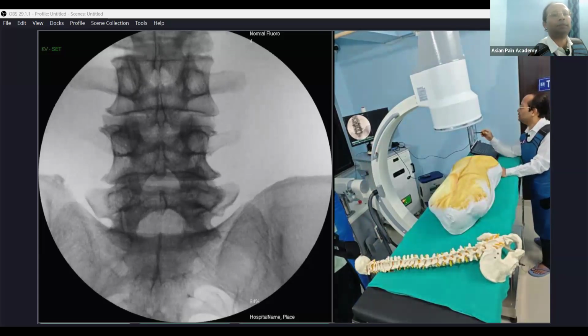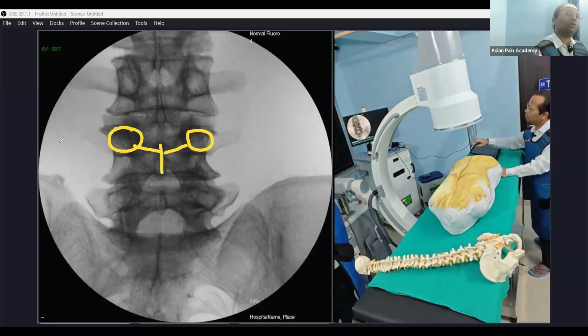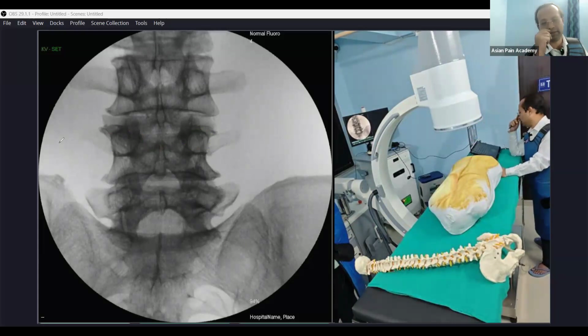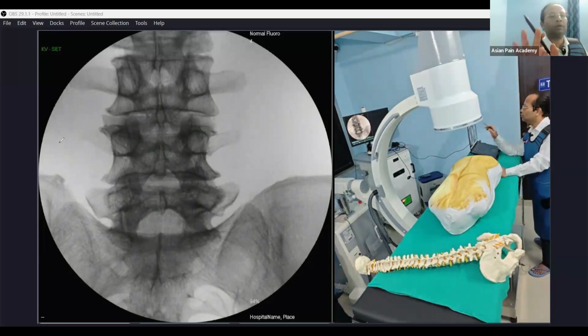So this is the position for this vertebra to see in AP view. Now we can see that this distance and this distance are perfectly the same. Though we have not measured it, just by eye we can see that this looks nearly the same. So this is the L4 vertebra. Our target is that the L4 vertebra should be in a true AP view. So this is the third step: the pedicle to spinous process distance on both the right side and left side is equal.